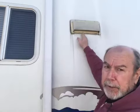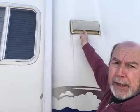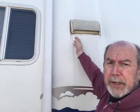First major heat point loss outside happens to be your vent for over your stove. In my particular case, it is a flap where the wind gets up underneath it on gusty nights. My particular unit has two toggles which are able to close. So during the winter months I keep the toggles closed, and when my wife wants to cook something that might be a little bit smoky, I come out and I open it. So it covers it most of the time. If yours doesn't, you might try to use a piece of tape to close it off permanently during the cold winter months.